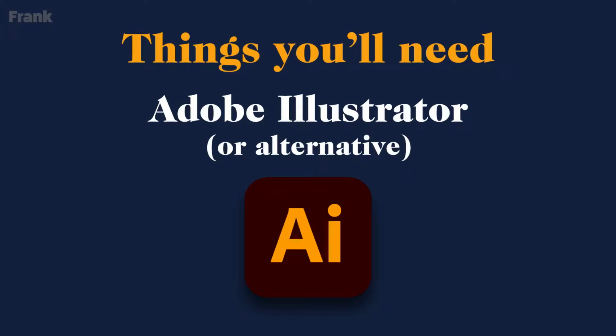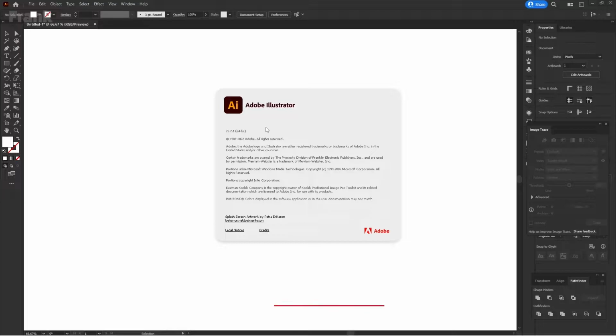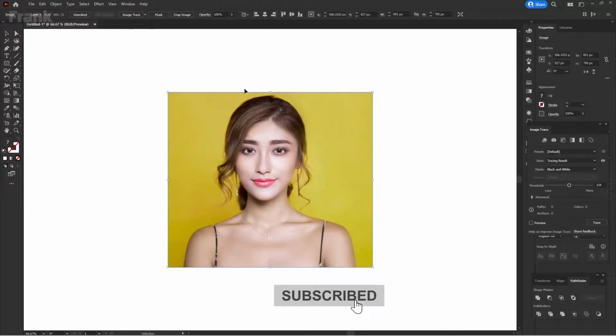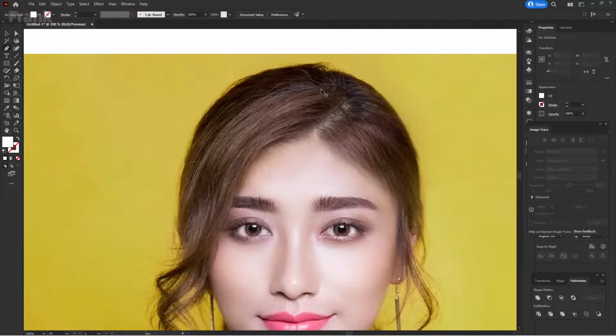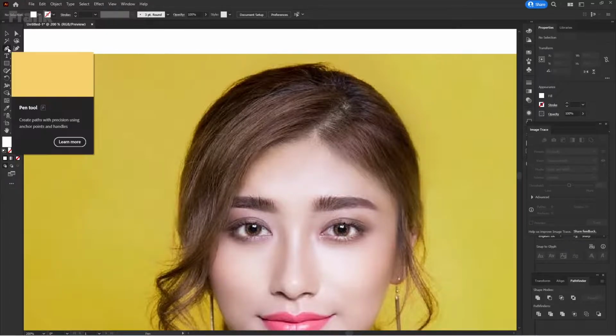Today I thought I'd do a quick tutorial on how to vectorize a face and person using Adobe Illustrator. So I found my face. You can use any face, but I found this one on Pexels. First thing we do on our artboard is lock it down by pressing Ctrl 2. Simply press P to make the pen tool, or you can click over here, the pen tool.